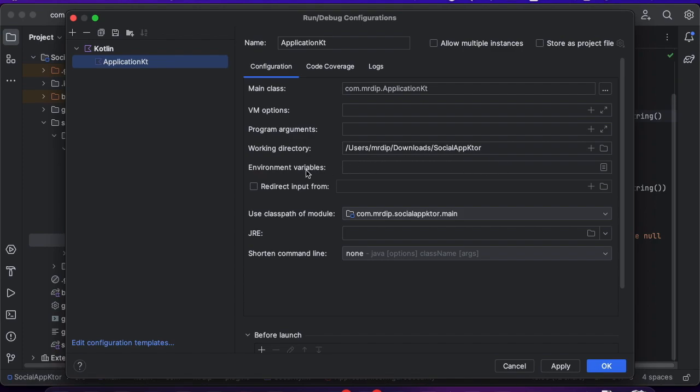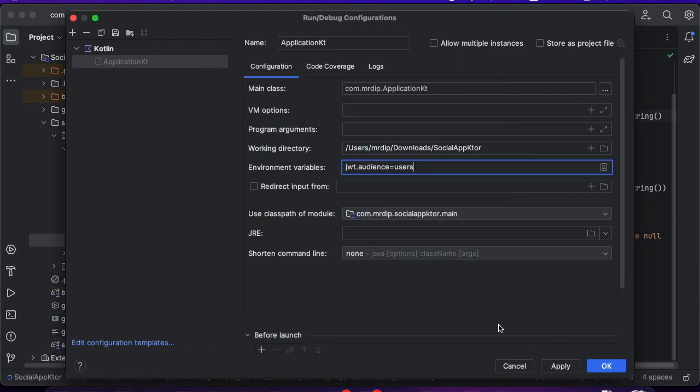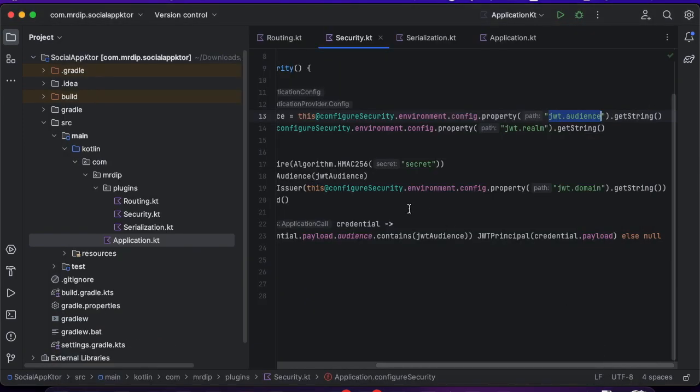So to add a new environment variable, you need to click on this edit environment variable, then click on the plus sign here and paste your jwt.audience. For the value, you can give it your audience value. For me, I'll give that as users. That's the audience for this Ktor application. Click on apply, then click OK.